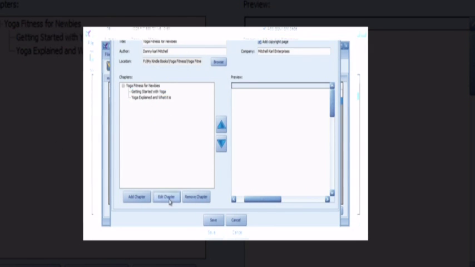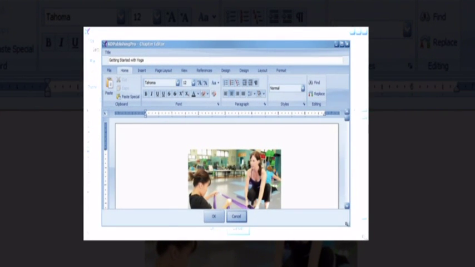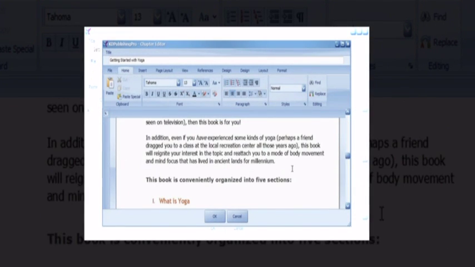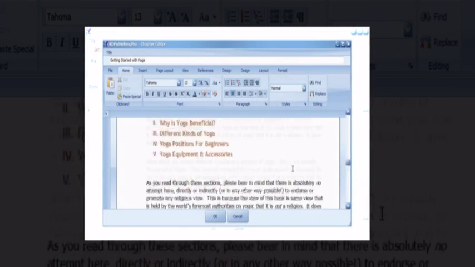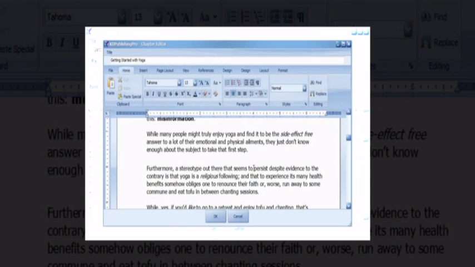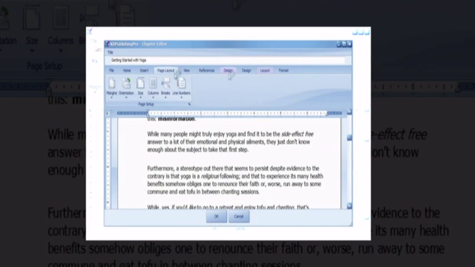For example, if I select this and edit the chapter, it looks like a built-in word processor, very similar to Microsoft Word. In fact, it's a lot easier because you don't have to deal with formatting. It does it all for you. All you have to do now is enter your content. It's supposed to be really simple to publish your works on Kindle, right? Well, it isn't. It's really difficult. Well, this software does make it easy. So now all you have to do is concentrate on your content, get your images in here, and do all sorts of stuff you do in normal word processing programs. You can make external links, add images, change fonts, insert bookmarks, change the header and footer, add symbols, all sorts of stuff in here.